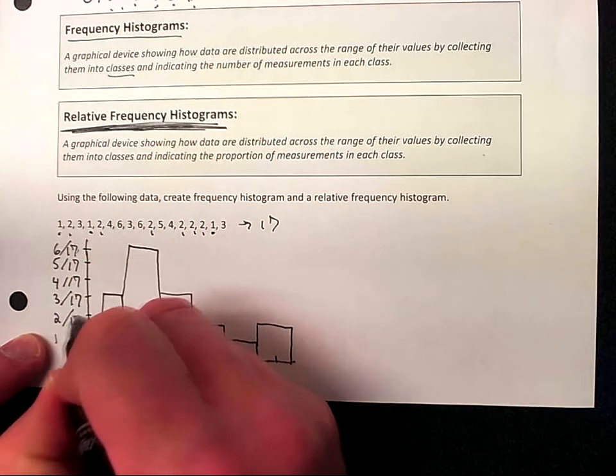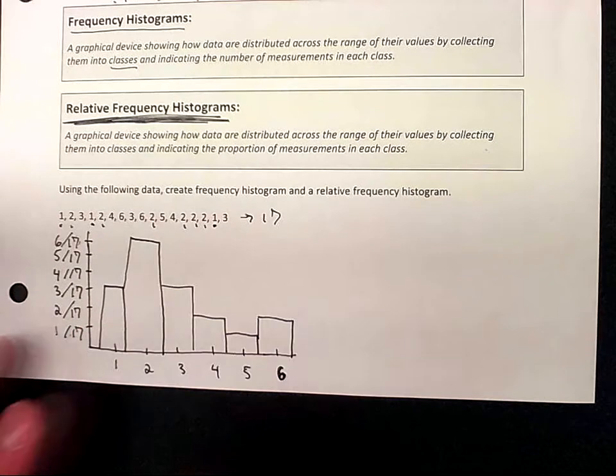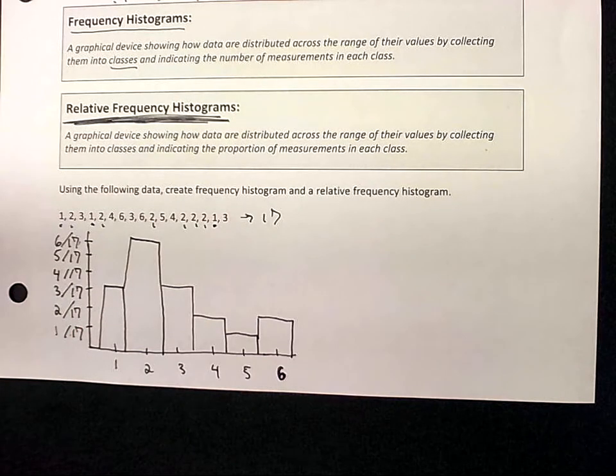Over here on the y-axis, we simply have a proportion instead of the actual frequency of these individual values. All right, is everybody good with that? So now, if you look at this graph, where I divided all these things by 17, which is the total number of numbers that we have right here, and I asked what's the relative frequency of the number 4, you could just say it's 2/17. Right, is everybody good with that?